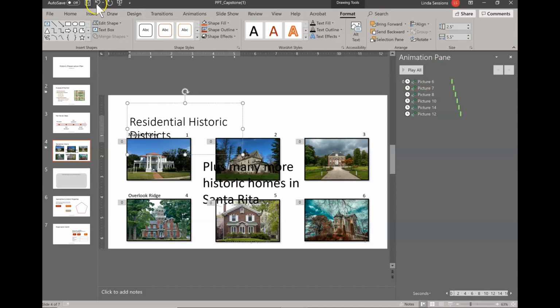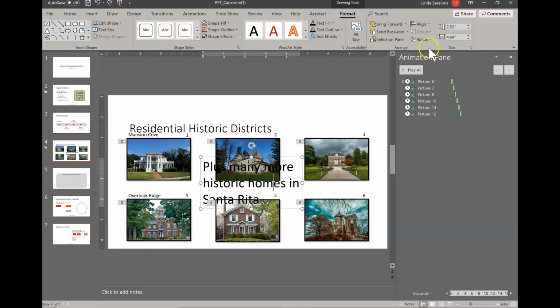Oh, I think I hit the wrong button. I want to make sure I'm on the text box here. 2.5 and 5.5. Make sure you're on the text box that you just added.